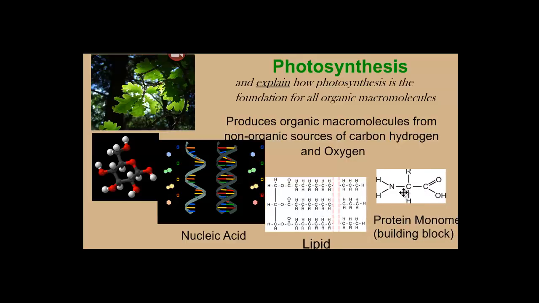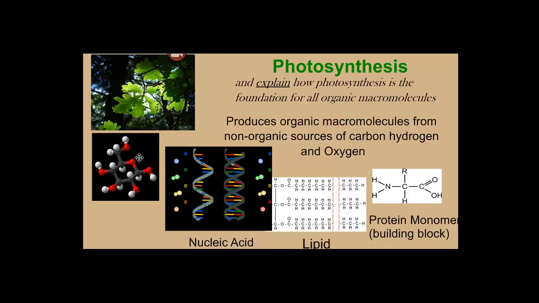And then protein building blocks, the things that create our muscles, they come from carbohydrates originally as well. Now our bodies are not able to easily and directly turn carbs into protein, which is why when you need protein you don't eat carbohydrates, you eat protein. But nevertheless, you will see strands of carbon molecules here with oxygens and hydrogens attached to it and a little bit of nitrogen here and this R, which is a functional group that we're not going to get into. But it's part of what gives a protein monomer or building block its characteristics. So from photosynthesis, this process that makes carbohydrates, comes all of the other organic or living kinds of carbon molecules.